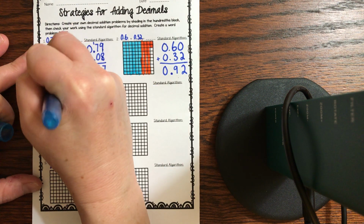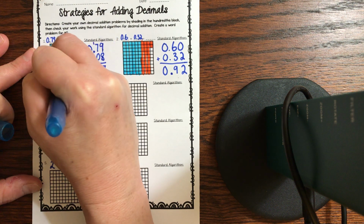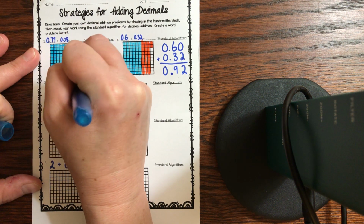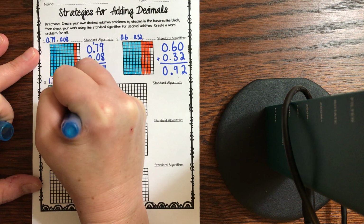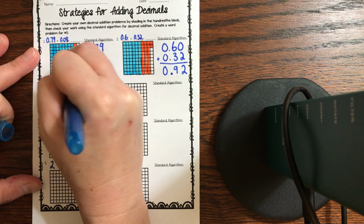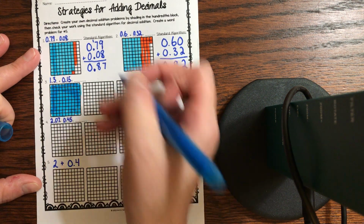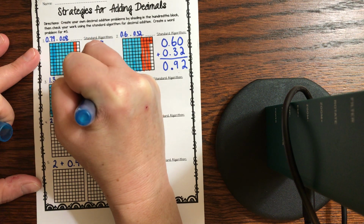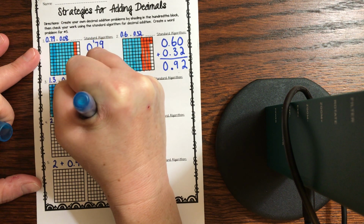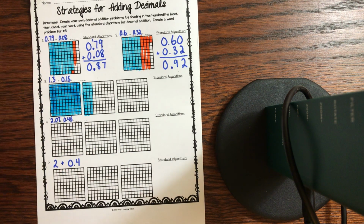The entire thing is 1 whole. So if you see any whole numbers, you know that means you're shading in the whole hundreds board, because the entire hundreds board is represented by 1. So that's 1. Then you're going to shade in 3 tenths of the next one. So 1/10, 2 tenths, 3 tenths. Okay, so this is 1 and 3 tenths.